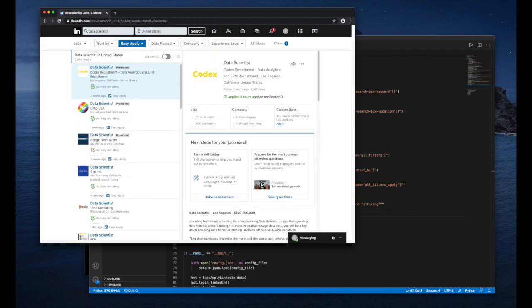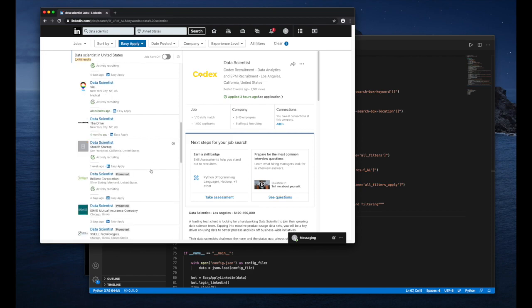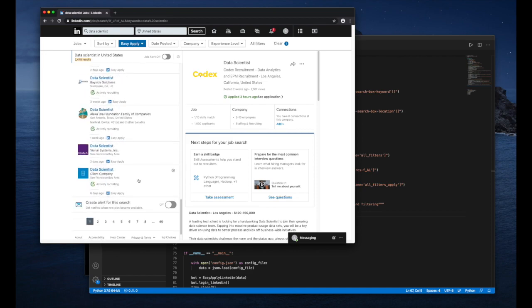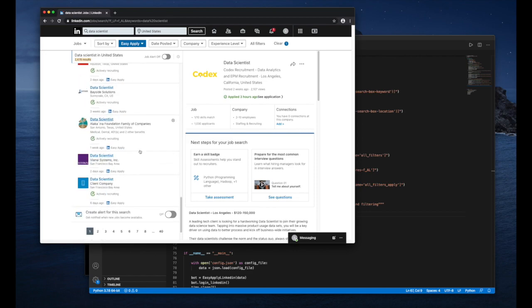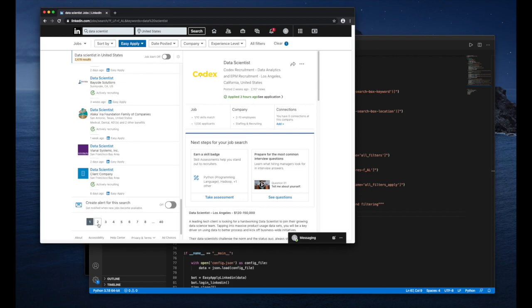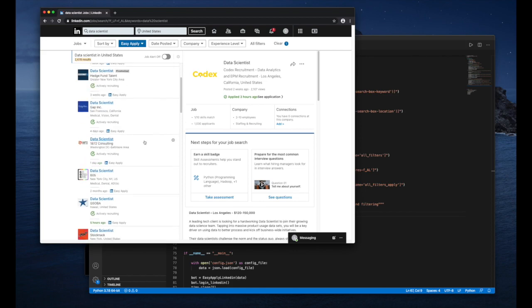Okay, so we have 2,478 results. So we basically want this number to be the number that we're going to use to apply for all the positions. Remember that it's going to be a maximum of positions of probably around 24, 25 here. So we would need that number to make sure that we scroll through all the pages. I'm going to show you later how to do that.